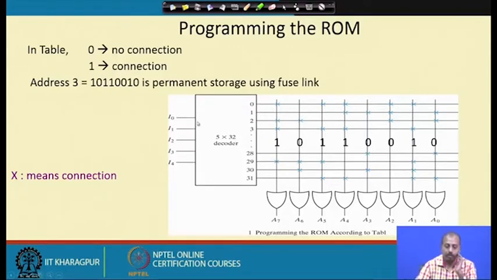Why? Because if I apply a particular pattern here, then A7 to A0 will contain the content of this. So, I can ideally visualize it like this: if I0 to I4 represent some input for the function A7, and since A7 is equal to 1, this function outputs a 1 here, but for the function A6 this is not the case.